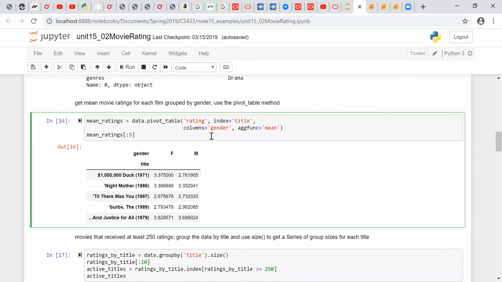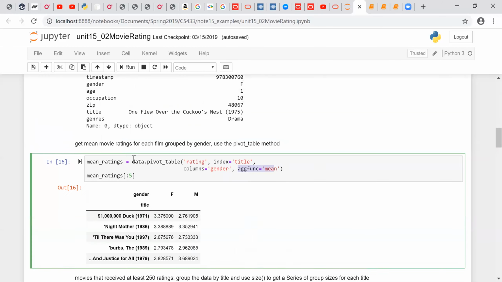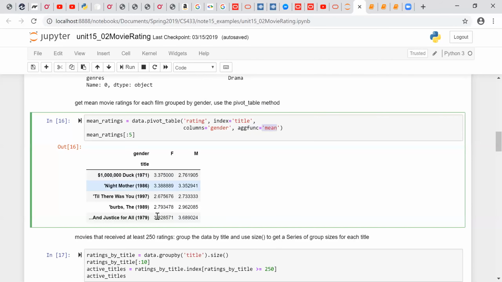And after this, similarly, we are going to do the pivot table to do the grouping. Over here, we pick the index and the column. The column is based on the gender, and the index is the title, and the aggregation is the mean value.